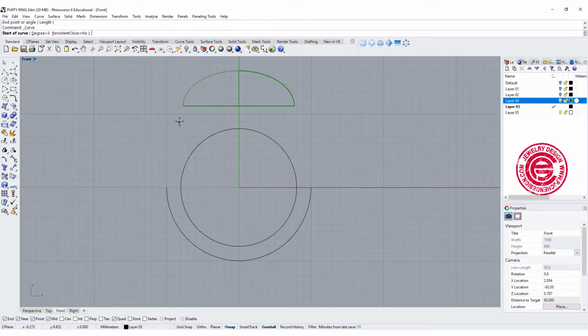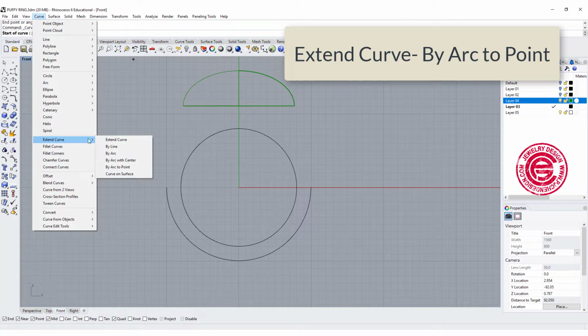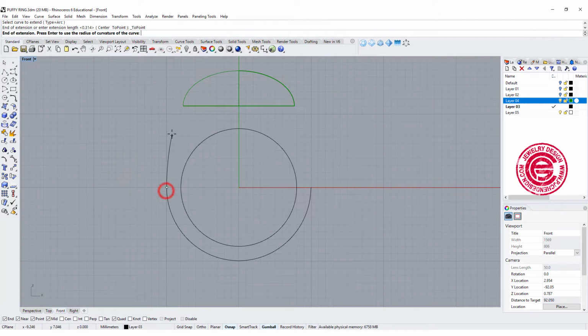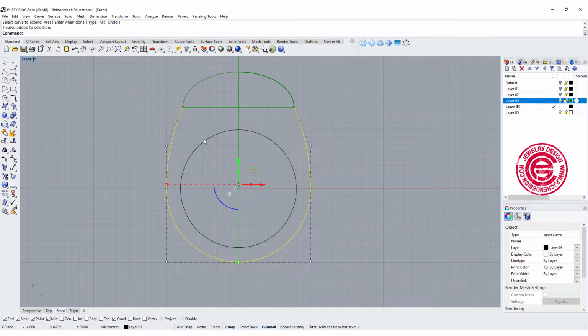From this arc to this point, for a better looking curve, we're gonna use the extend curve command, from arc to point. And we're gonna do it one more time from this side to the point right there. So it's giving us a really nice puffy outline.